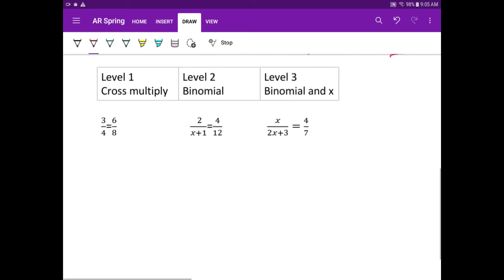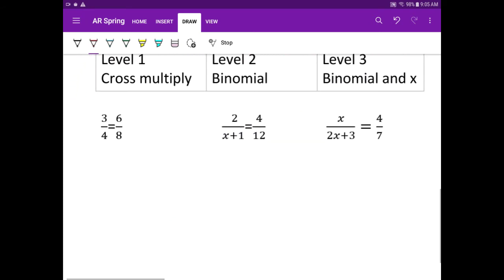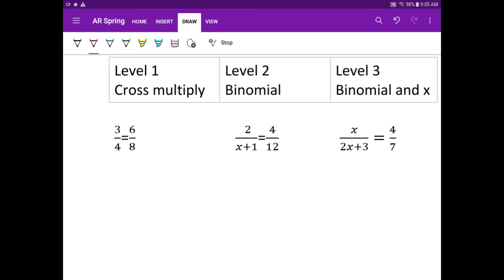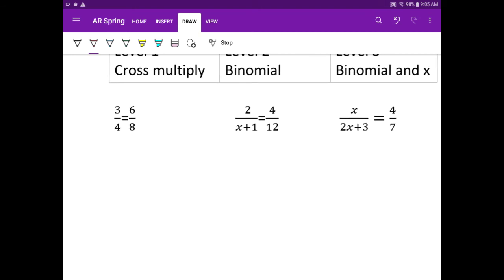So that's absolute value. For the rational, this is cross multiplying. Hopefully you remember this a little bit. You cross multiply these. Wow, I forgot to put an x over here. Okay, well, pretend this is an x right here. So that's going to be 6 times 4 equals 3 times x. So 6 times 4 is 24. 3 times x is 3x. Divide by 3, you get 8 equals x.